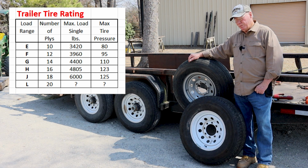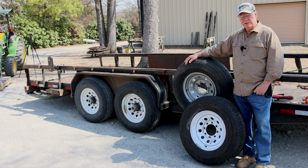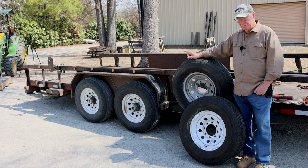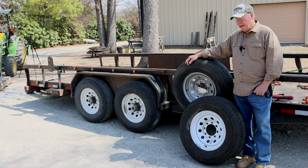They're more expensive, but these things are designed for like 3,400 pounds of weight per tire, and a J rated tire is rated around 6,000 pounds, so nearly double what this one is. So that should get me by when I change the tires out. Keep in mind, little old 2-ply tires that you might have on a trailer aren't going to do you service when you start loading big logs. If all you're loading is little ones, you may be all right, but it's worth checking into to see if you meet the standards that you're supposed to have on a trailer.